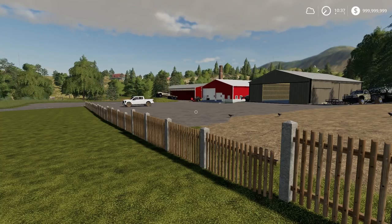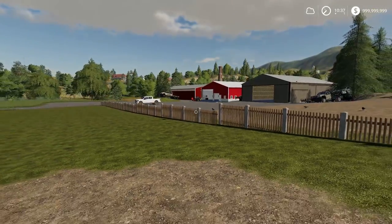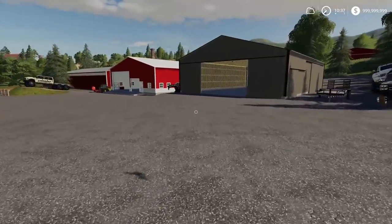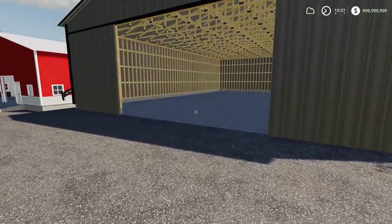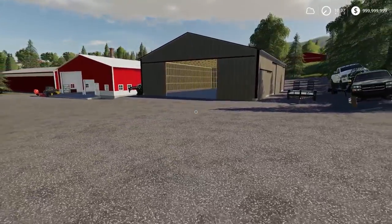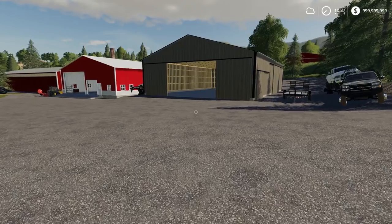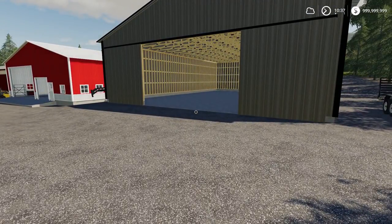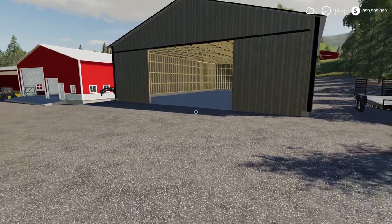This is technically episode number 3 of Roll Call Customs, and we're back. Today is more going to be about getting the lineup, our inventory. We're going to get a ton of campers and a ton of trailers today. We're going to be doing truck stuff, right? But mainly it's going to be more about campers and getting trailers in here, because we're going to sell trailers. Trucks and trailers just go like peanut butter and jelly, so we've got to sell them both together. They're complements of each other, right?